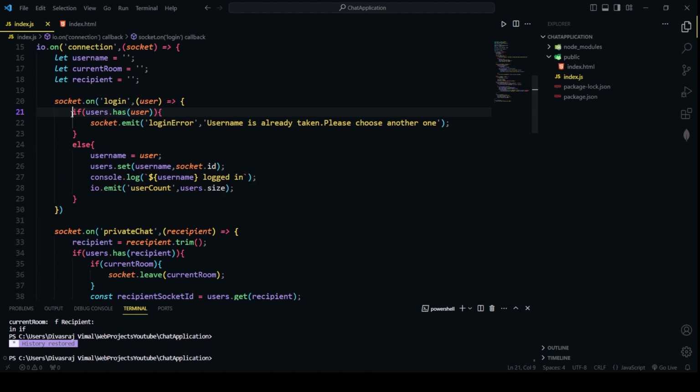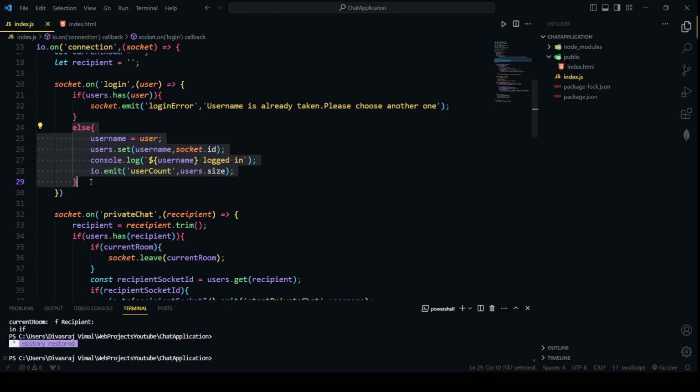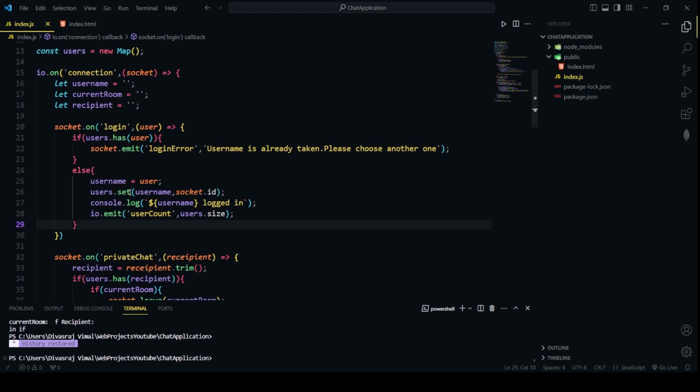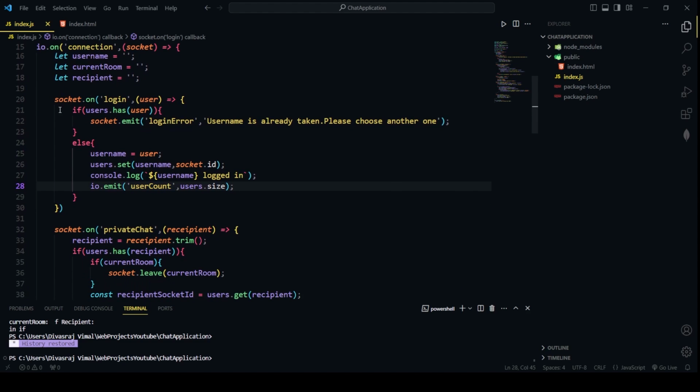We are checking if users.has(user), then we are giving an error called username is already taken, please choose another one. Else we are setting up the username, and we are taking user here, not username. So we are setting username here, and after that we are emitting user count. So I hope this is clear.